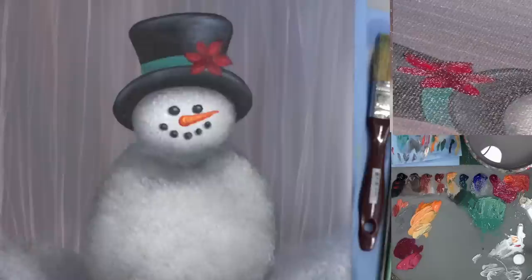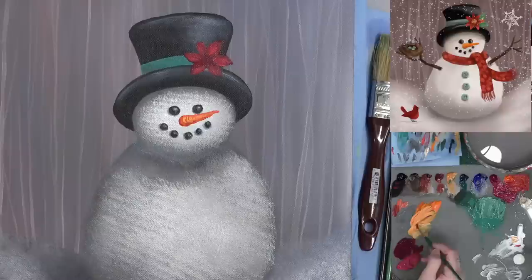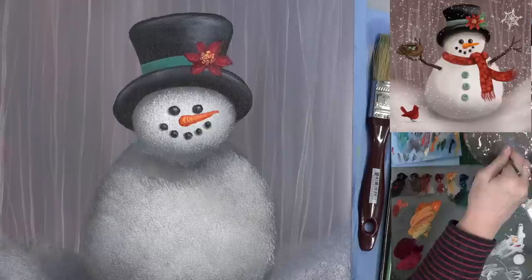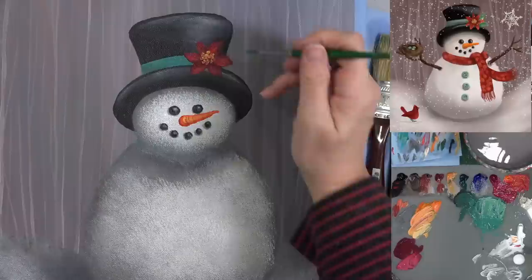Okay. That's about all I'm going to do. I'm not going to do a ton with it. And then I'm going to use this orangey color for the center. Like that. And then I want a couple of leaves, so I'm going to get some of this green. Do a couple of leaves out.